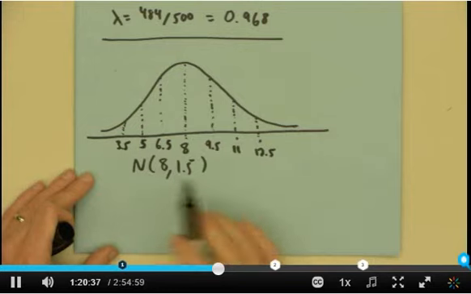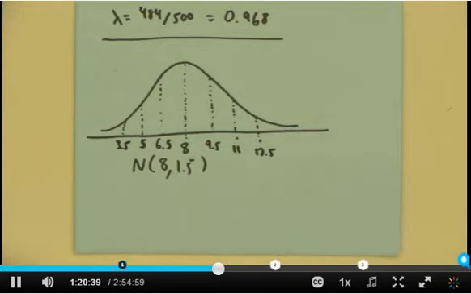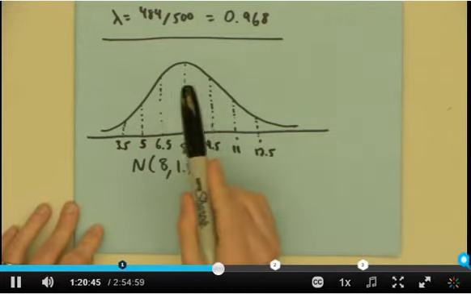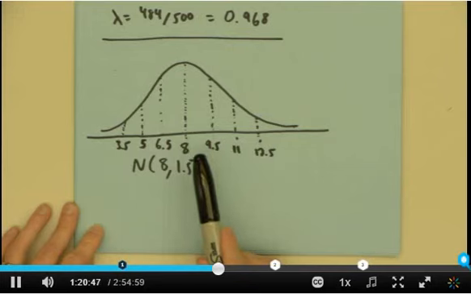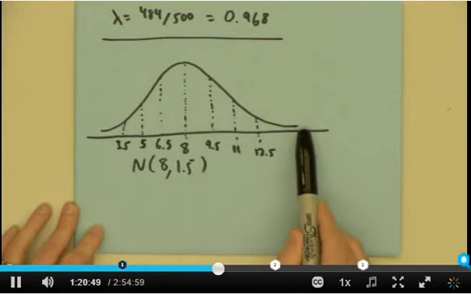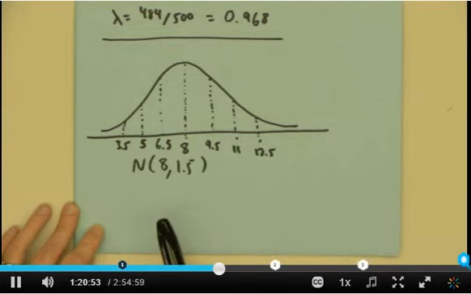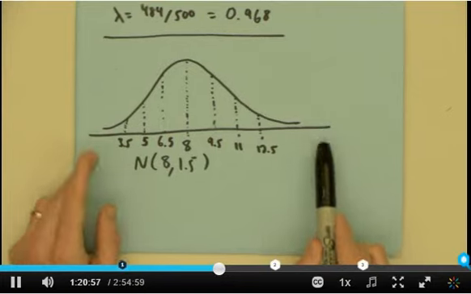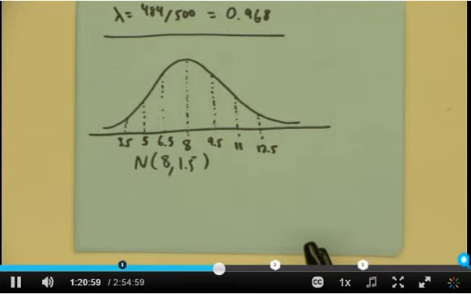So this gives me a structure for where the most likely values are, right? You can look at the PDF and see, well, it's bigger here near the middle, so I expect more values to occur close to the mean. It's very, very small, far away from the mean, on either side. So most of my values will be close to the mean, and very few of my values will be far away on either side. We can quantify the likelihood of each of those things by looking at areas.